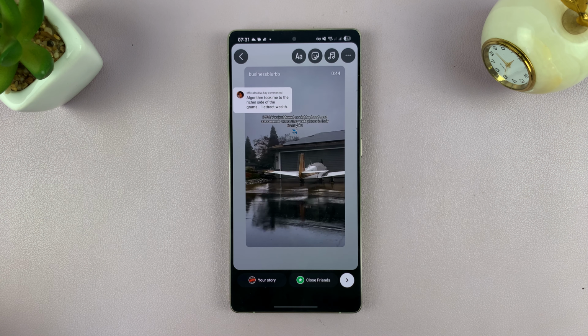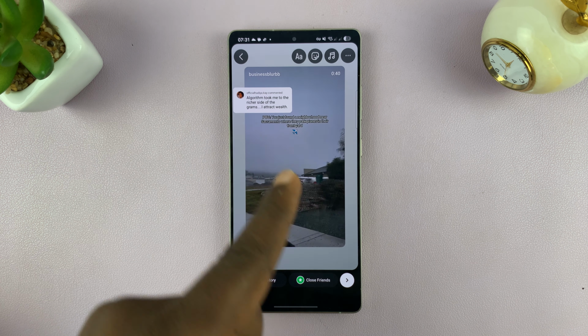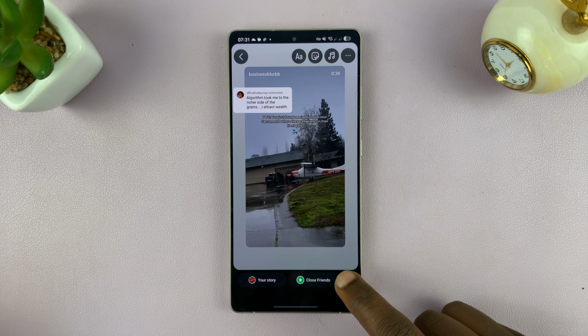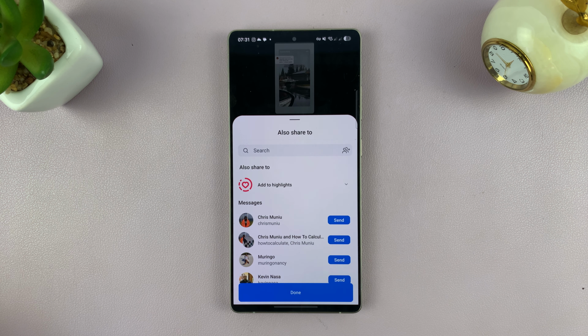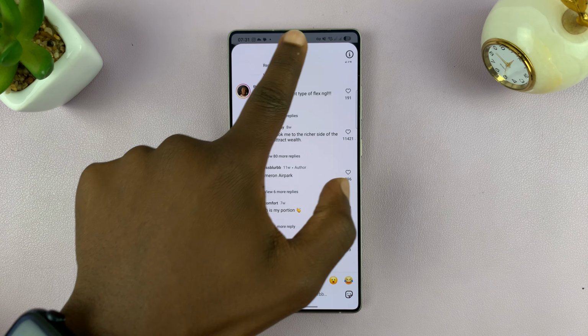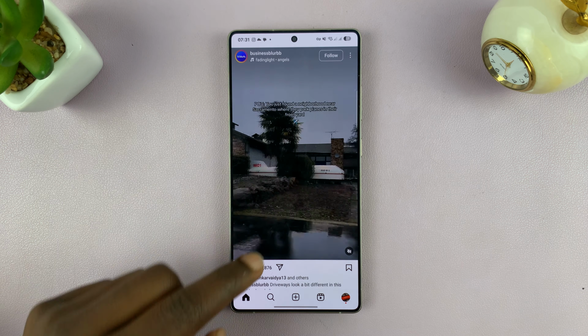Okay, so that's probably the comment you found most entertaining and you wanted to share that comment which is related to the post you're seeing on your Instagram story. So now you can go ahead and publish that Instagram story. Simple as that. So when other people come to see your Instagram stories, they're going to see that particular post that you shared and that comment you wanted them to see.